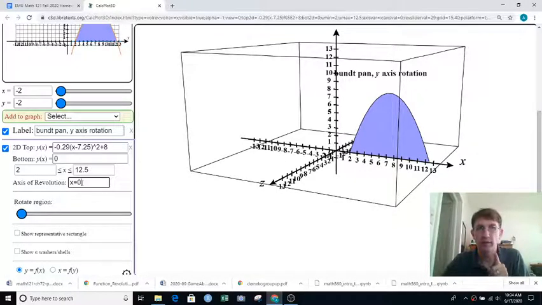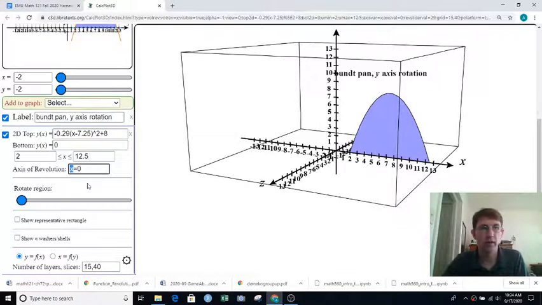Now I've got the axis of rotation set to x equals 0, that's the y-axis, rather than y equals 0 like we had before. So I'll show it the right way here, the way we're going to do it, and then I'll go back and show what happens. We used to have this set to be y equals 0, but we'll do it the way we want to begin with.